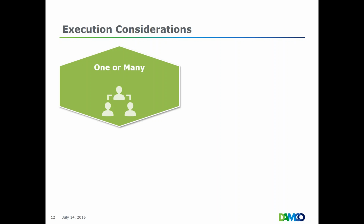The first consideration is one or many. Essentially, do I have one or many control towers? In this sense, organizations may require a network of control towers to support either business unit, geographical, or customer supplier demands. Where customers like yourselves may organize on a business or geography level, it is recommended to organize subunits along these lines, ensuring tactical organizational alignment of the control tower with the business itself.